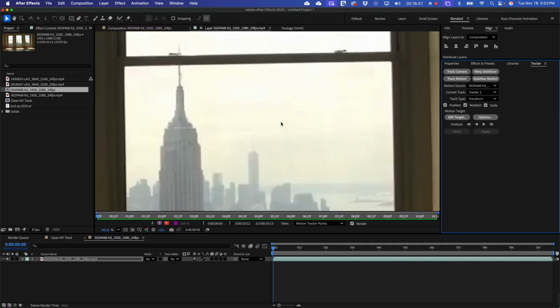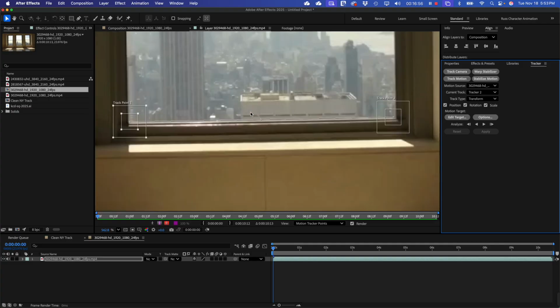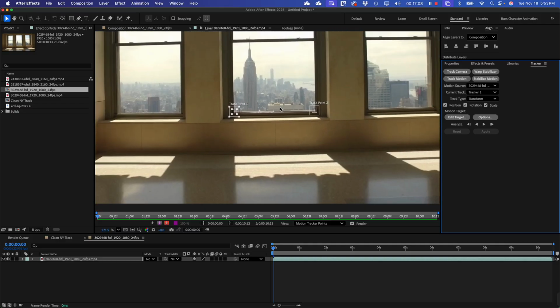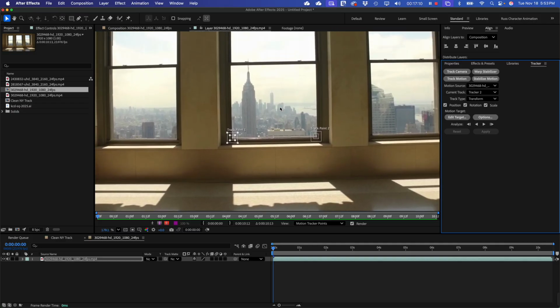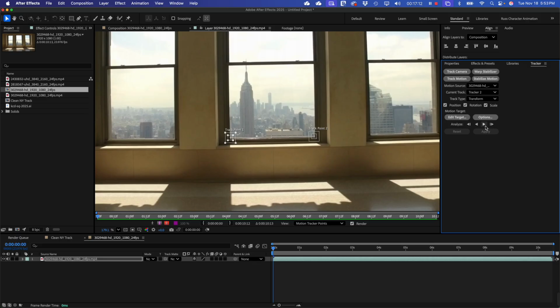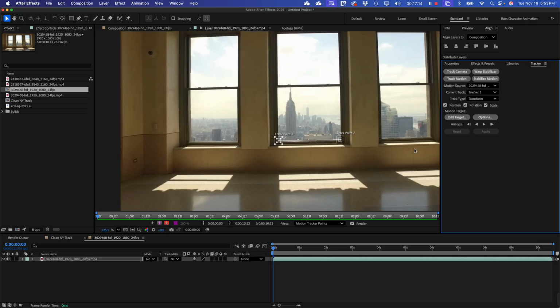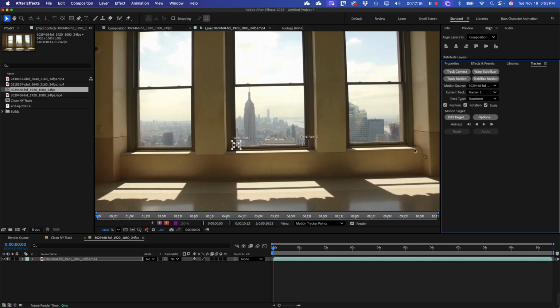Up here, the contrast was nice and clean all the way through, from beginning to end. It never really crossed paths with anything else. Down here, the contrast isn't quite as high, but I think the search box is also going to pick up some stuff in the background at some point or another. So we'll put it down there, and let's analyze forward.